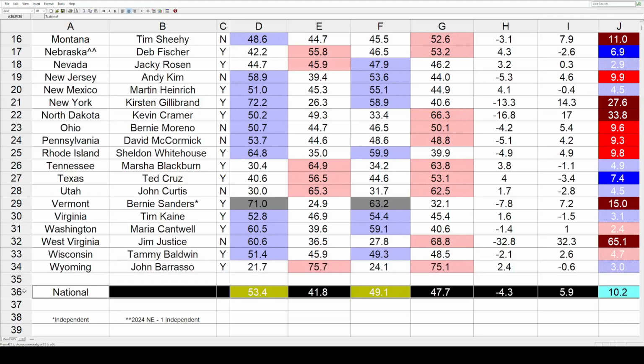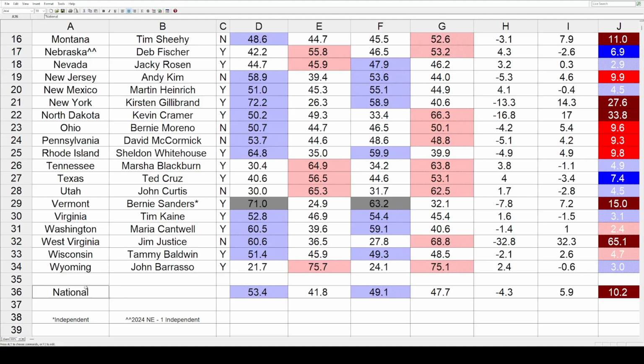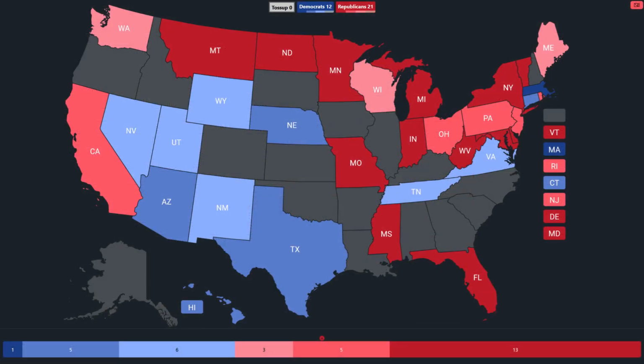Then we've got the national shift here. It's a big 10.2 toward the Republicans. And remember, that's not going to factor in any of that independent vote. So those are all the states and all the shifts. Now, some of you might want to see how this data looks if it were on a map. Well, here it is. We've got those same shifts. 3 levels, 10 or more are the darkest colors, and under 5 points are the lightest colors.